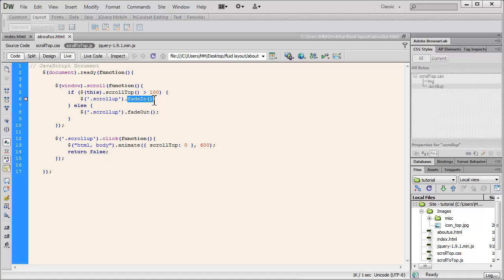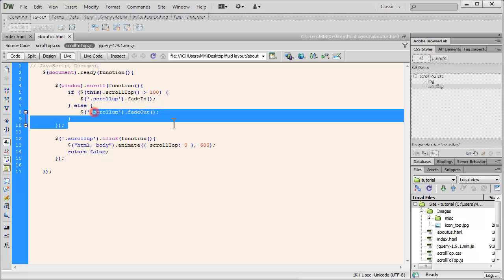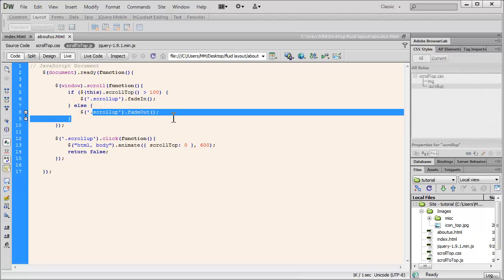That is the reason the button that you click, which had been set to a display of none and hidden up front, fades in, else fades out. That is the reason why that button fades in and fades out from time to time.